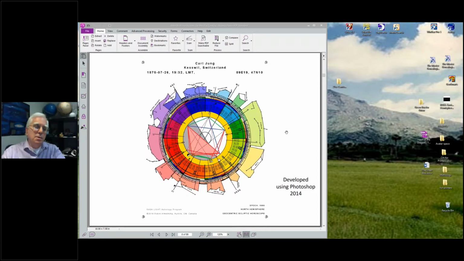So ideally, nobody's crazy like me who's going to spend 2 or 3 hours doing this. Even now, to do this with Photoshop, it takes me an hour to an hour and a half to draw one of these and put every position in, to draw the aspects in, and get everything rotated in place accurately. So you'll see on the chart at the bottom, I call it the RASA08 astrology program, but this started in 2014. It's evolved a little bit.